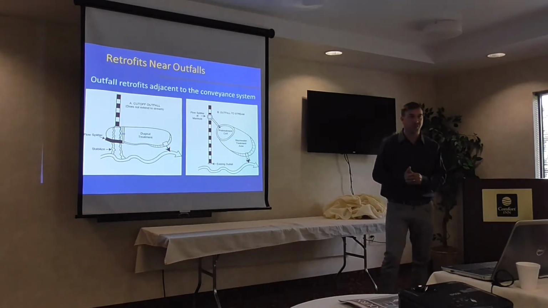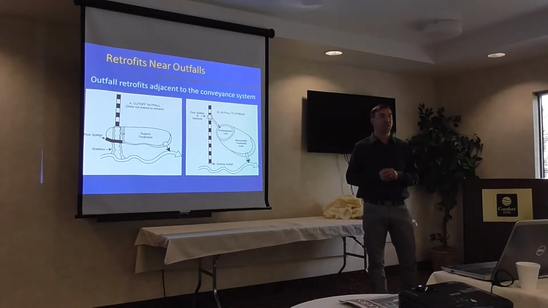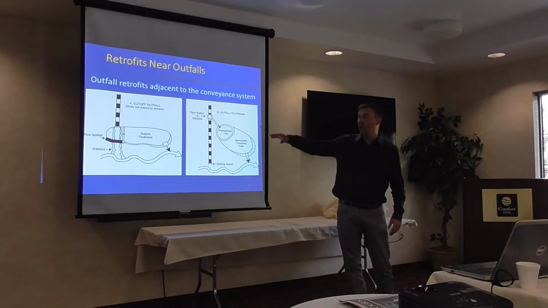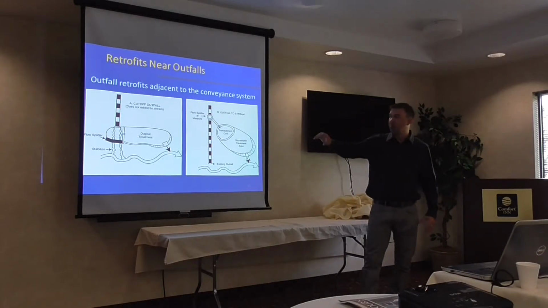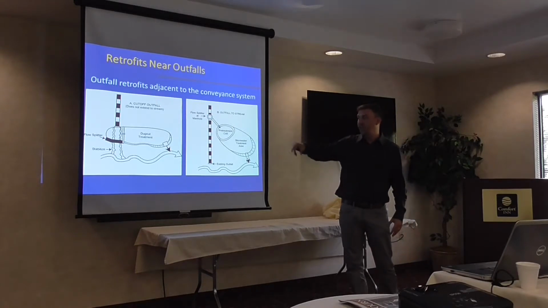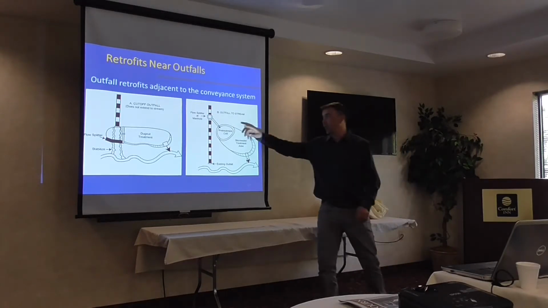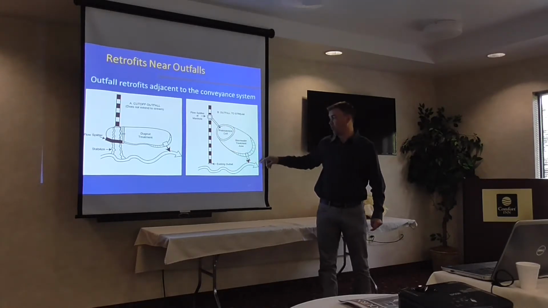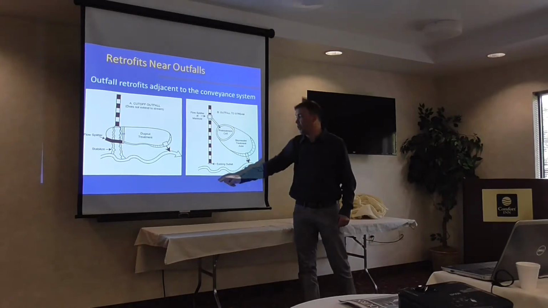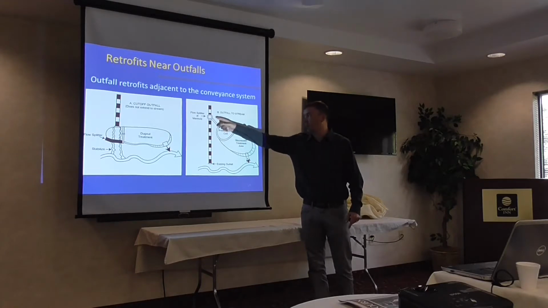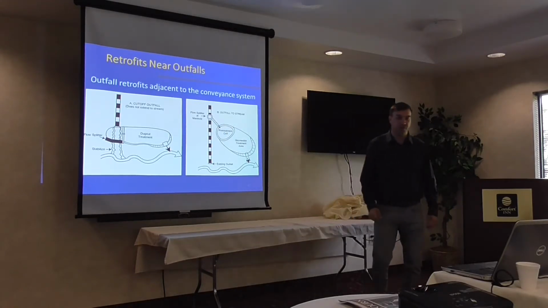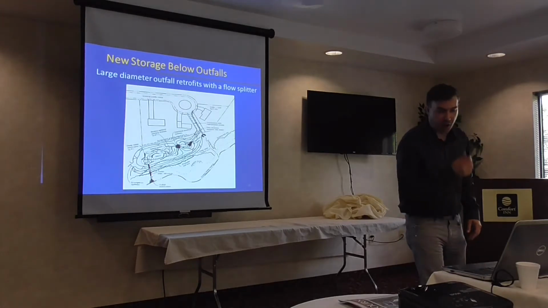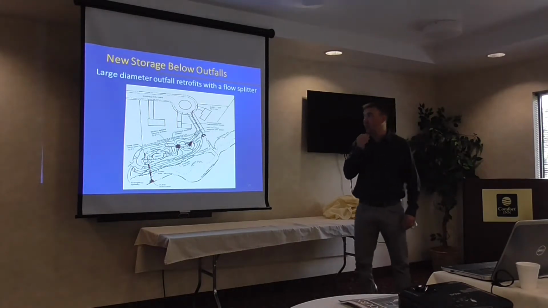There are retrofits near outfalls. Where there's an outfall, there may be an opportunity to implement a practice nearby, or maybe just upstream. One is you cut the outfall off, and you create some sort of check dam or flow splitter into a dugout treatment area, or you might have a manhole with a splitter in the pipe that splits some of the flow off into a pretreatment cell and a stormwater treatment and then another outfall. So any large flows just continue on, and the flows that this can take will be split off at the outlet. So these are some opportunities to look at: can we pull some of this water out before it gets to the outfall?